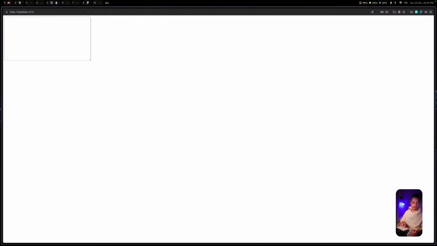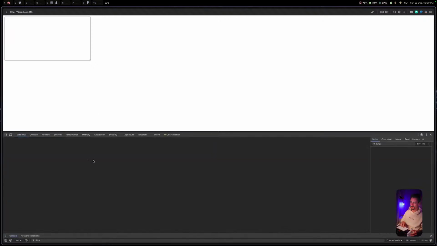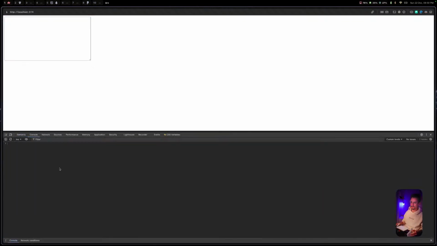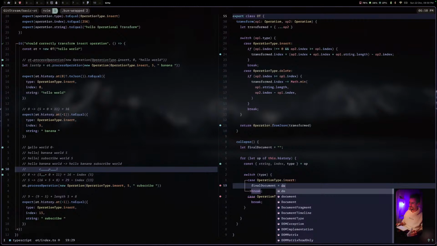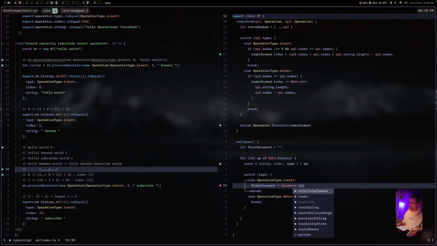There was this new API called slice. Yeah, there is slice. Nice. Okay. So basically what we can do here is we're just taking our document, slicing it.